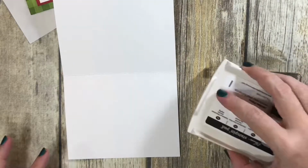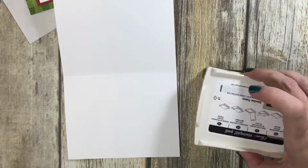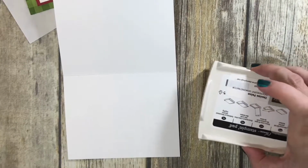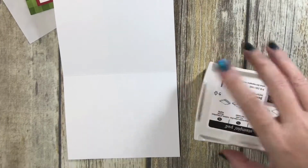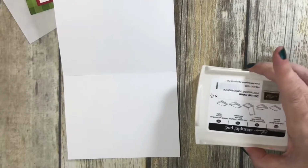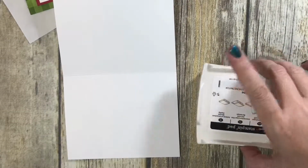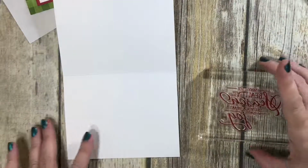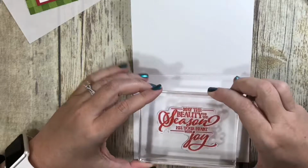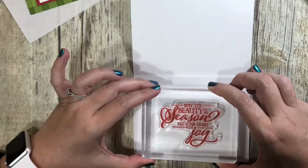I'm going to just barely tap, tap, tap, and I'm not going to squish, squish, squish. That is the biggest secret, is just tapping it. Don't cram it down. I have been to different events with people who have not really done stamping before, and they're smushing it down and it's covering the whole block, and then when they try and stamp it, then they get smushed all over. Anyway, there's my soapbox.